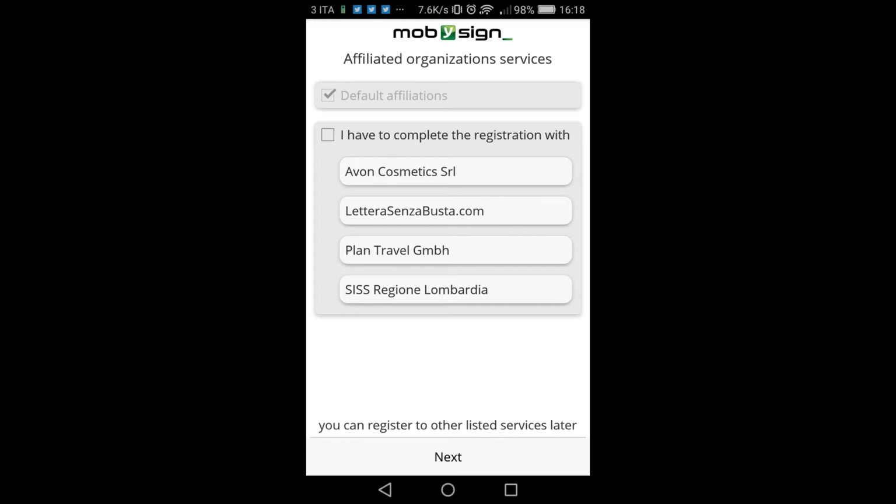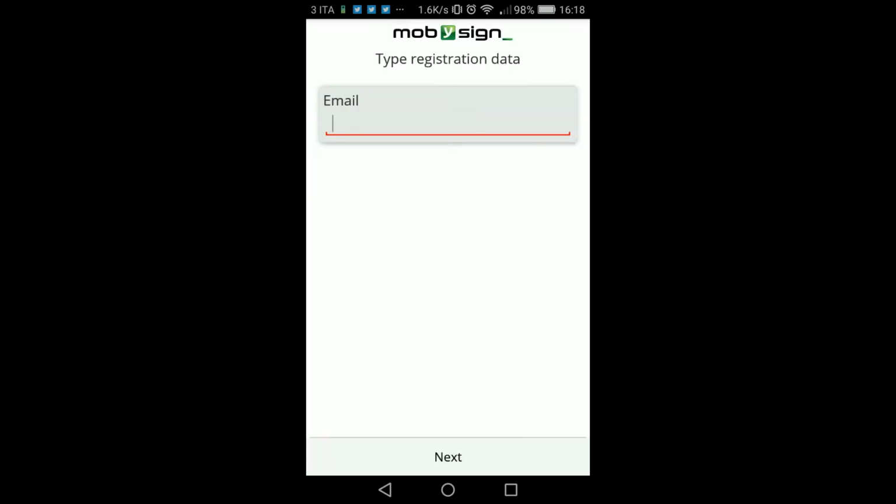You must verify that the system clock is properly configured. To run the app properly, all permissions required during registration must be assigned. This screen asks if I am registering to complete the specific registration of one of our partners requesting additional registration data. These partners are present in the list shown. In the standard case, you just need to press Next and eventually you will be able to subscribe to the services of these partners later.